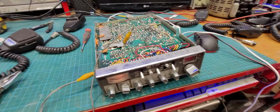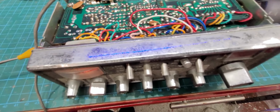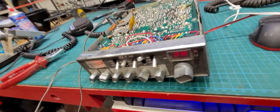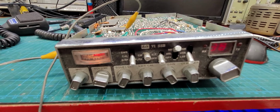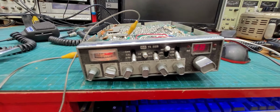You know, lick of paint in the cases, clean up the chrome. The chrome looks good under all that crap. That'll clean up. It should come up very nice. So anyway, we'll leave it there for this video. And we'll no doubt be back at some stage with a follow-up on this DAC 6 single sideband transceiver.